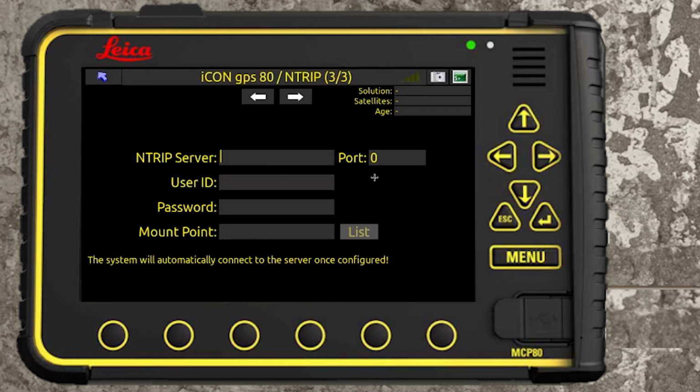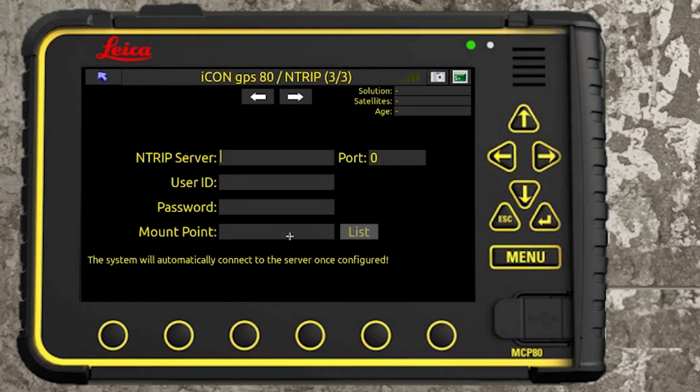Okay, once you have those in, you should get a green tick here beside port. And once your user ID and password is good as well, you get a green tick here as well. If you still have a red X on either of these, there's something there. It could just be rechecking your user ID's input right and password. Once you get a green tick, you're good to go.